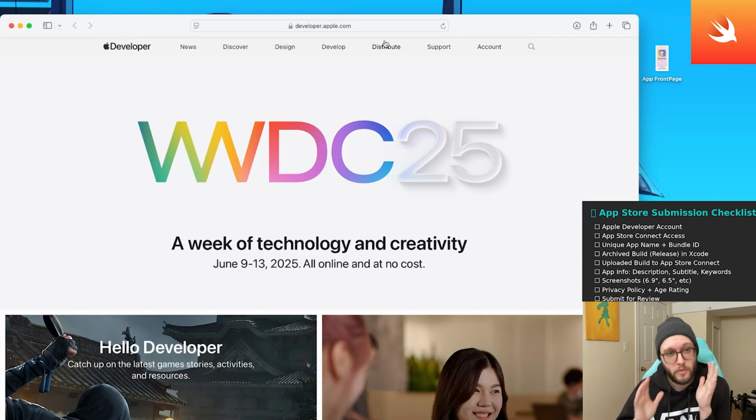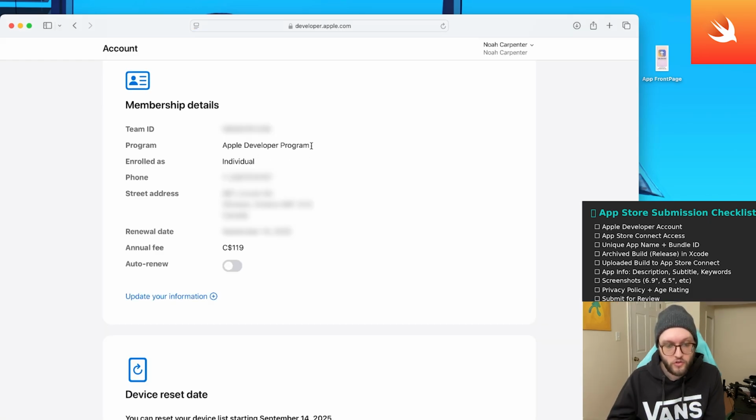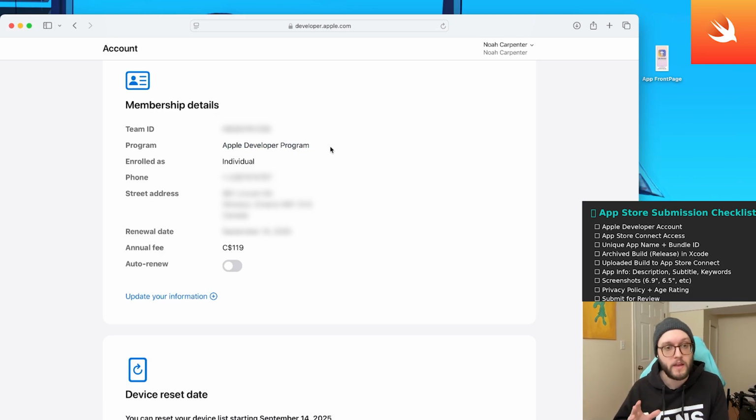So before we upload our app, I do want to preface that you do require an Apple developer account. If you head over to developer.apple.com, links in the description, and head on over to your account, you will need to ensure that you've signed up for the Apple Developer Program to have your app on the App Store. This does require a payment. I believe it's $99 USD. If you're Canadian, $119 every single year. It should show in whatever region price you're in.